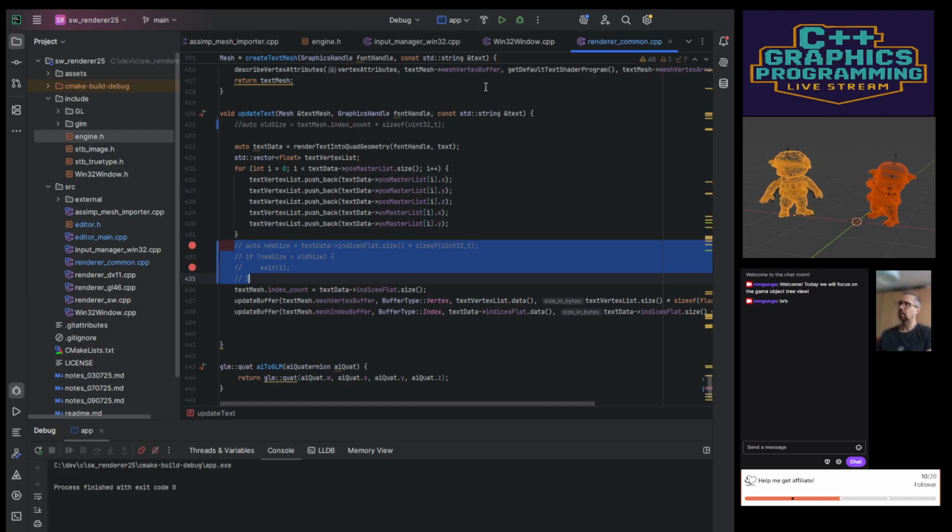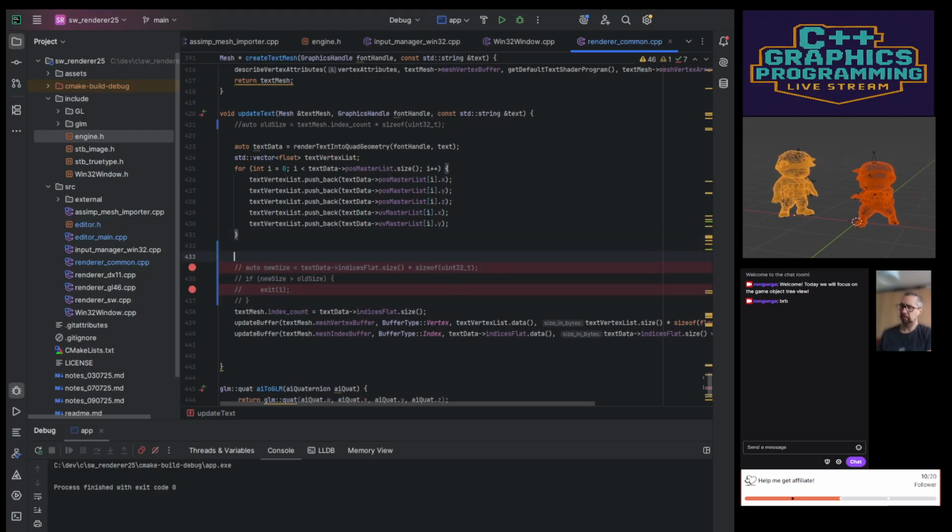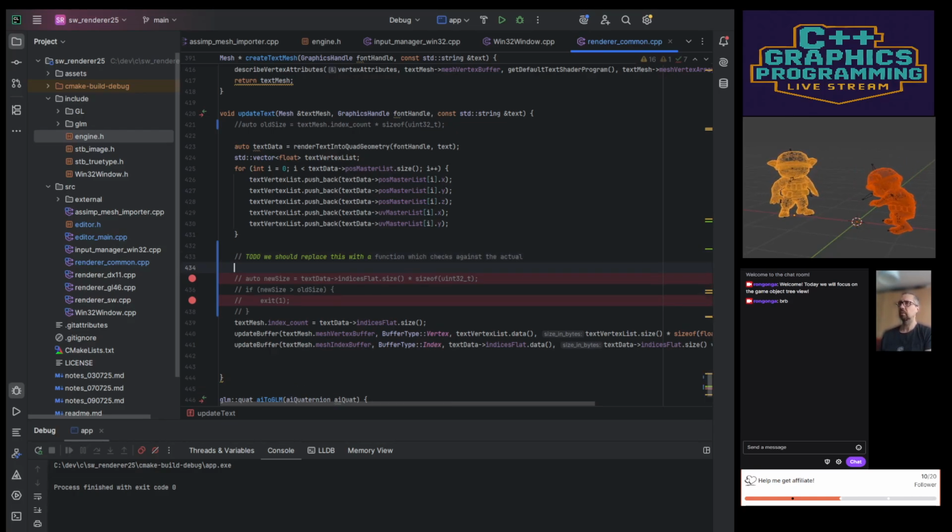So against the actual original vertex buffer size, because as long as we are within these bounds, we're fine.